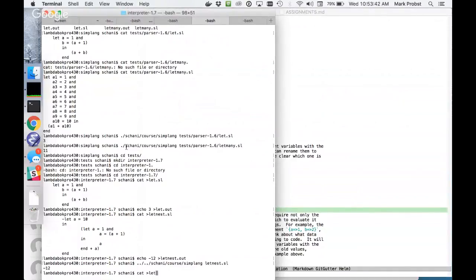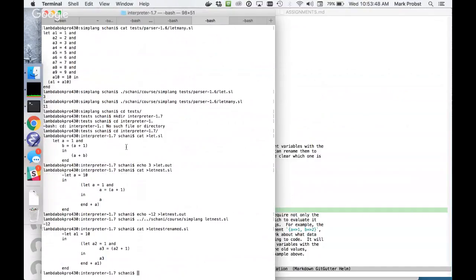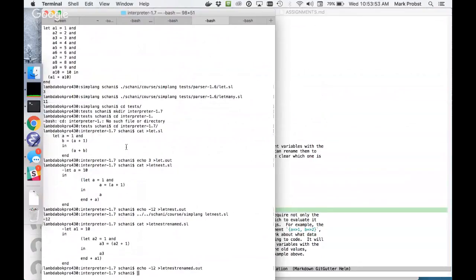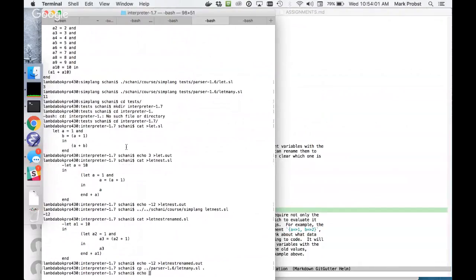Let renamed.sl, let nest renamed. And then also let's copy from parser 1.6 let many.sl and echo 12 at 11, right, to many.out.